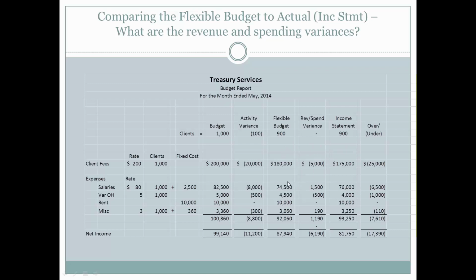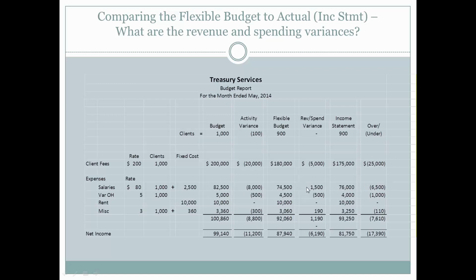Now, let's look at what should have been for the salaries. This is what it should have been. This is what it actually was. So $1,500 associated with the total $6,500 difference can be explained by the fact that salaries were $1,500 higher. We explained 8,000 of it, but adding the 8,000 together with the 1,500, we come up with a total of 6,500. So it should have gone down by 8,000. However, a portion of this is explained by the fact that it went up by $1,500.